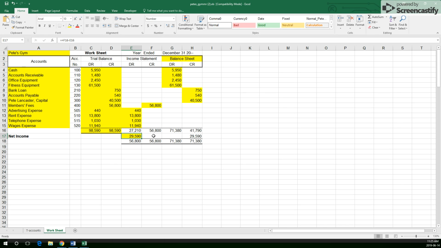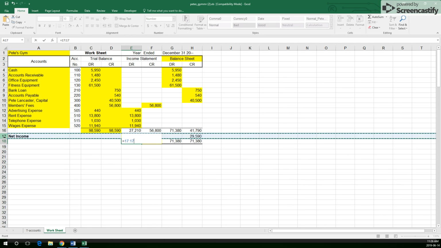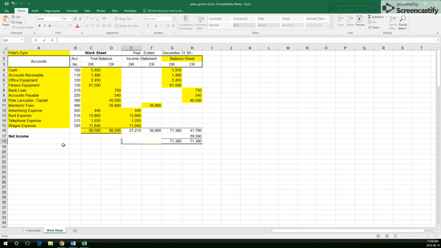How I complete the income statement is take your revenue, bring it down, add, if I go equals, if I click on, went completely sideways right here.